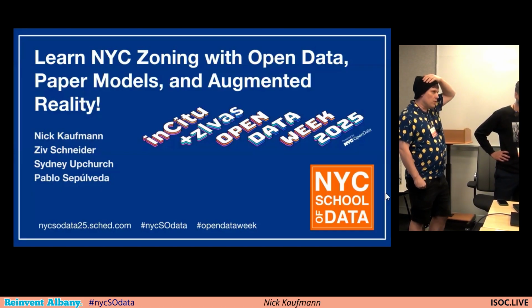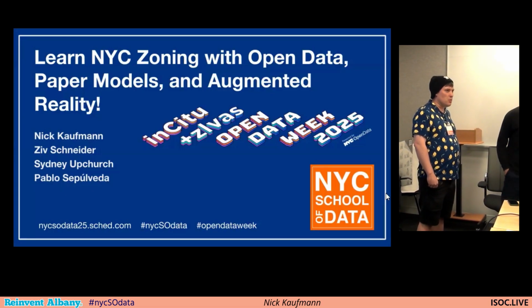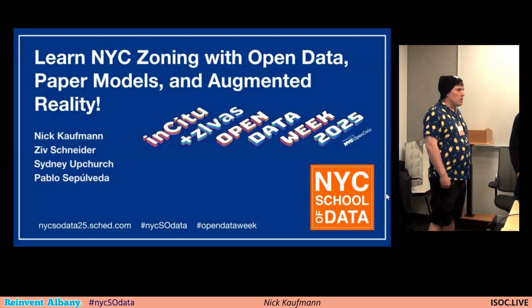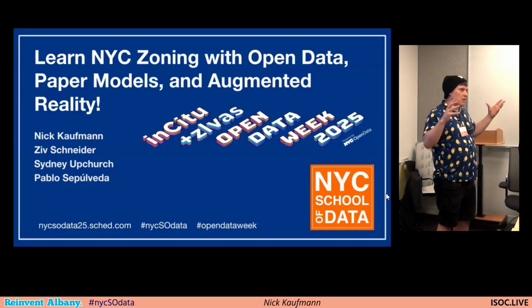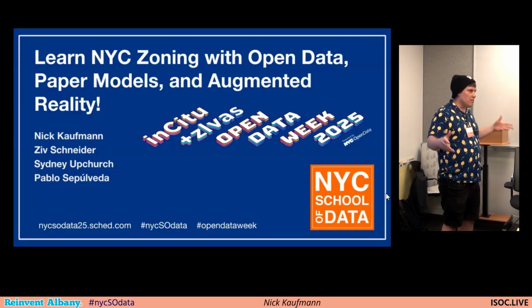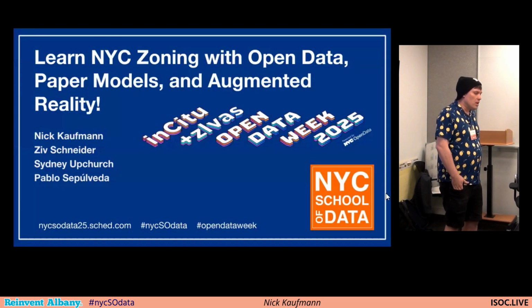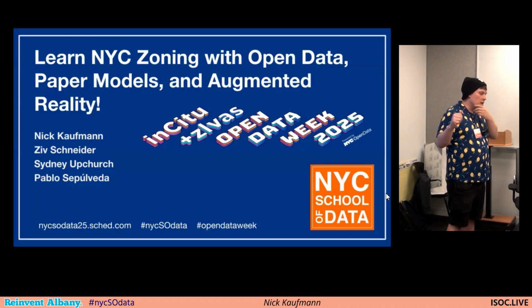But one of the issues with open data, who here has heard of the term open washing? This was maybe a mid-2010s word. The idea when that word came around in the open data movement was when we had liberated a lot of open data at cities, and then we realized that you can't just make these data sets available if people don't know how to use them, how to digest them, and how to understand them. So one of the things we're talking about today is that there's plenty of zoning data available from the City of New York. There's also building permit data, lots of public data about the built environment, but that doesn't mean that we can use it easily or understand it.